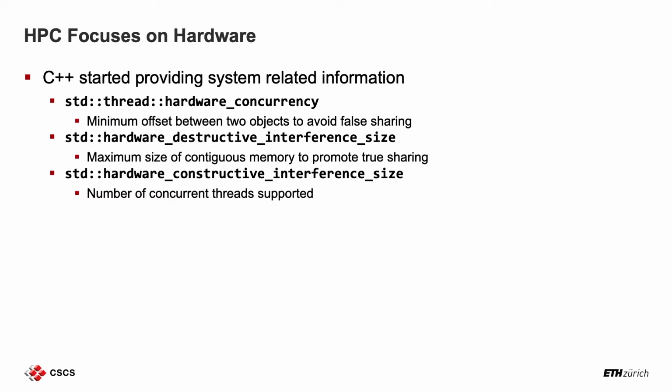C++ gives you facilities to, for instance, this is a very old slide, right? Think of C++14, that this was introduced. You might know, through accessing these values here, you can understand how big your cache lines are, what the cache associativity is. You might understand a few other things, but it's not the programming model. It doesn't tell you how to think. It gives you the tool to do something with your architecture, but it doesn't make it easier for you to think about this stuff. You still need to know.